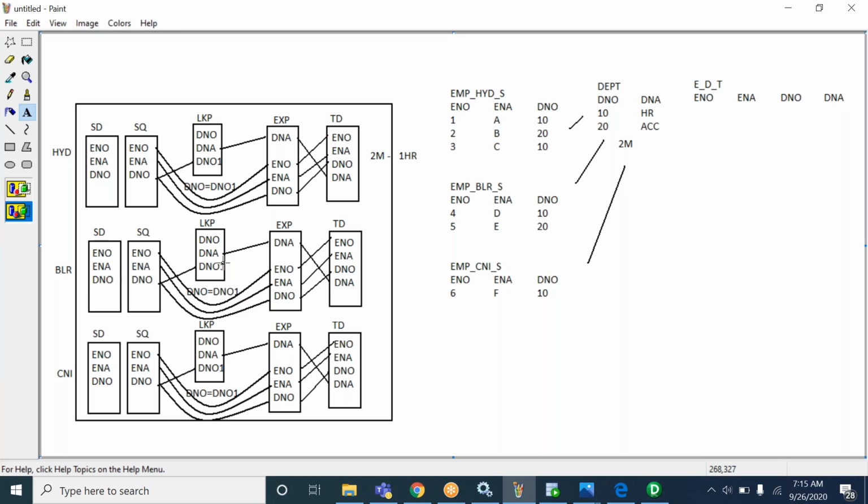If you have decided to create connected lookups, then 100% we have to create three connected lookups here in one mapping. If you go for unconnected, how many unconnected lookups do you have to create here? One. Only one unconnected lookup transformation. Okay, so this is another important difference between connected and unconnected lookup transformation.